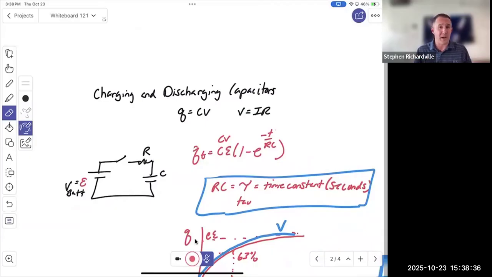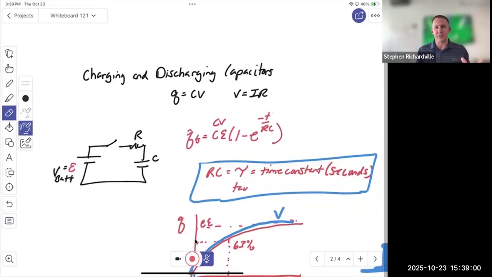Then we got into loop analysis. What happens if you have multiple batteries and you're not sure what's in parallel or series? We have multiple currents due to multiple batteries. Then we use a system of equations and a process called loop analysis. The end of last week, we talked about RC circuits, circuits with capacitors and resistors in them, or at least a capacitor. So this lesson continues on the topic of RC circuits.